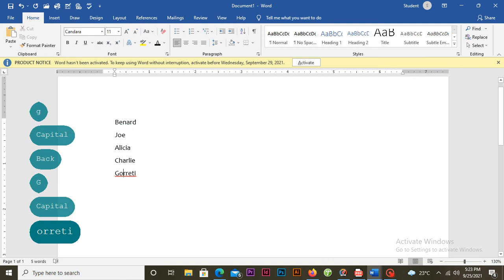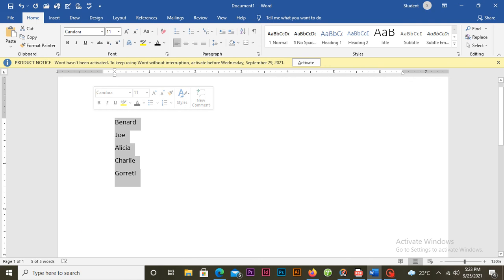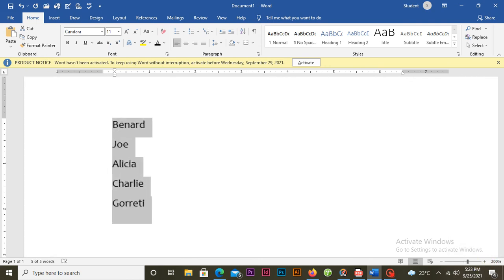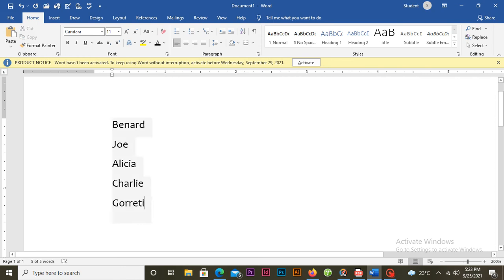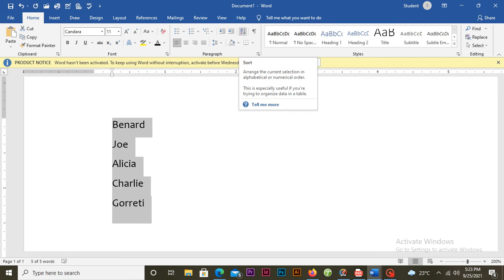So maybe you want to ensure that these names are in some kind of order, maybe alphabetical order. So what you're supposed to do is ensure that those names are highlighted first. So you will come up here to this option, sort, which will allow you to arrange the selected text in something like alphabetical order.